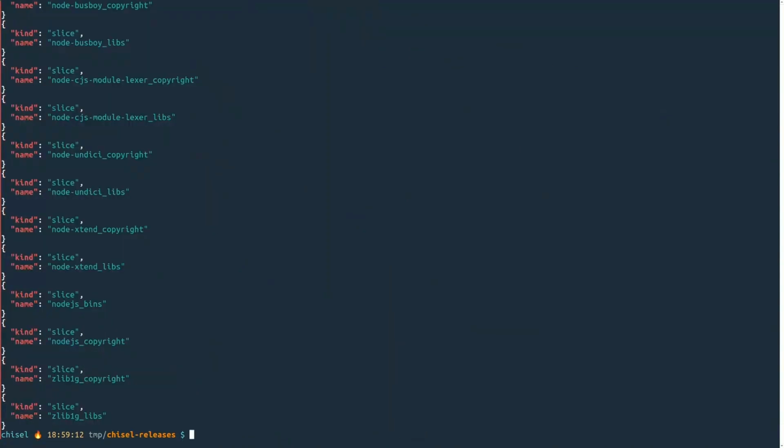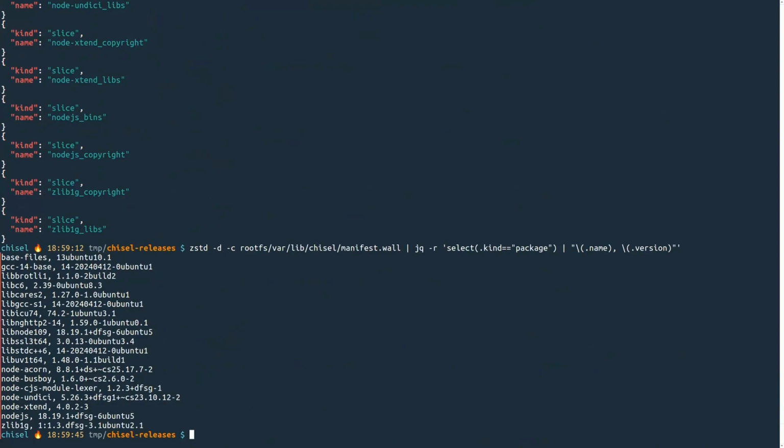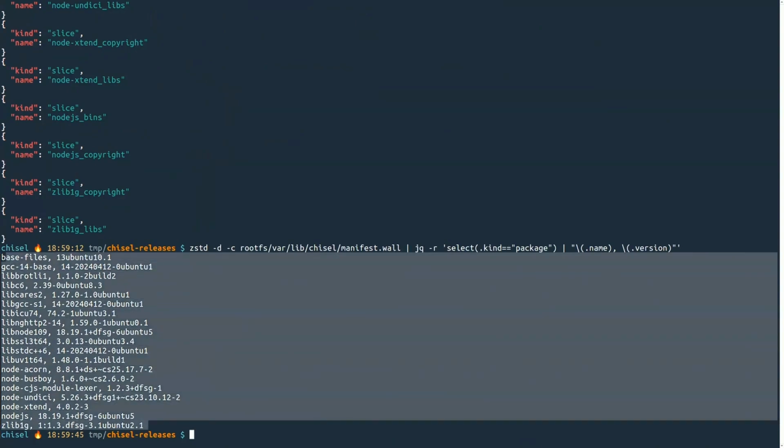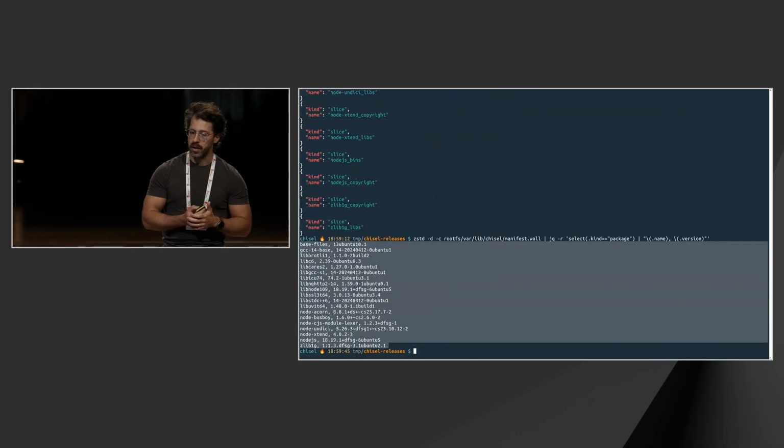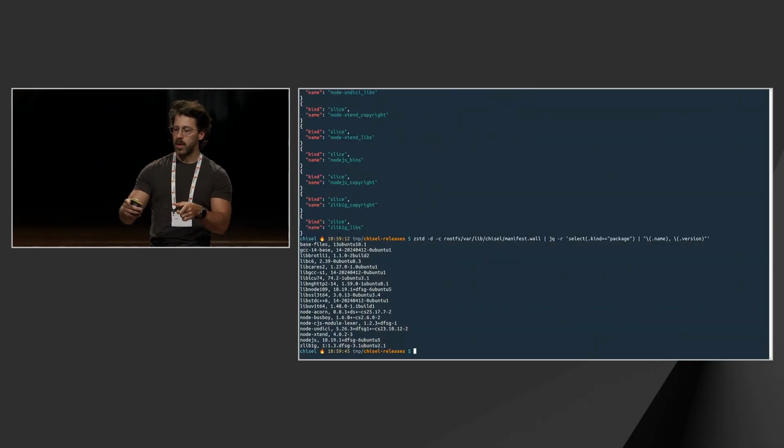So this is quite useful because it will give you a nice entry point, and due to sorting, it's an optimized way for searching through the manifest that you can use to generate, for example, SBOMs and any other files that could be useful for scanning your Chisel file system later on. So here I can see all the packages and versions that I have just installed. So let's copy this into a container image, right?